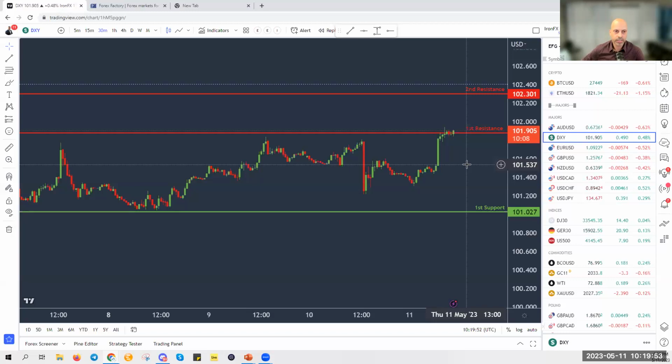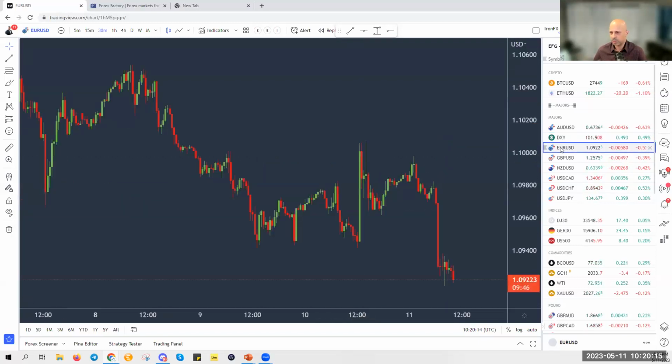But if you see the euro being sold off aggressively, the yen being sold off aggressively, that means the dollar is being bought, then naturally you will see the dollar index rising. So we'll take an example. At 12:30 p.m. GMT on the 10th of May, we had a big drop in the value of the dollar index.